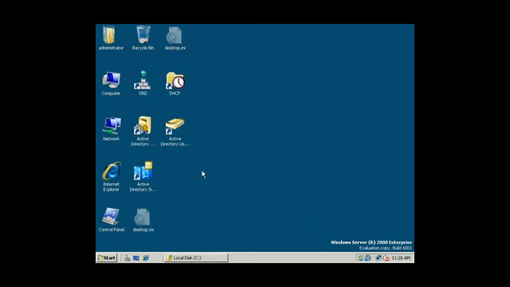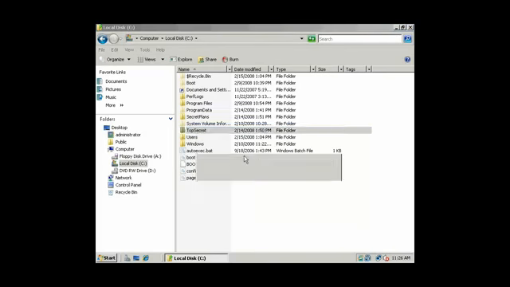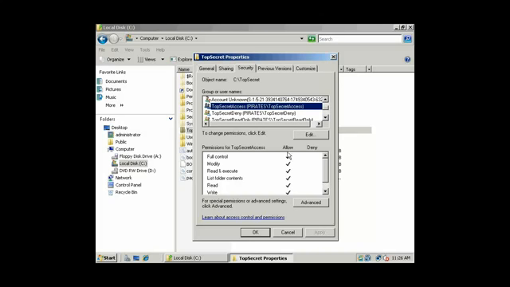Okay, now while we're on our 2008 server, let's go ahead and create some shares. What we're going to do is go to Top Secret, and we'll take a look at the DACL. So we have these access control entries that have our domain local groups added to the DACL. We want to provide network or share level permissions as well. So let's try a couple of things. First of all, notice that the Top Secret Access domain local group has full permission. And if I were to log in as someone who has membership in that group, say Austin Powers, who's a member of the global group Top Secret, which is a member of Top Secret Access, a domain local group, he would have full permission on this local machine.